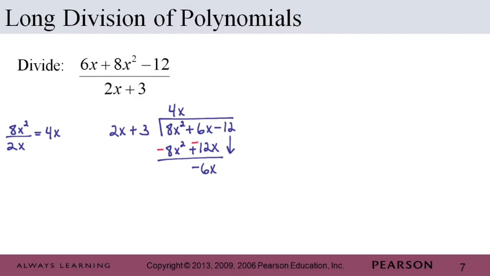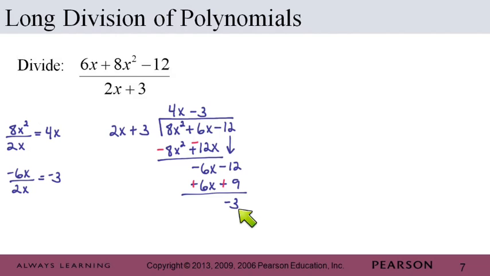Pull down. Okay, how many times will 2x go into negative 6x? So we visualize negative 6x on top, 2x on the bottom. Reduce, you get negative 3. That goes here as your guess. Now multiply back. Negative 3 times 2x. Negative 3 times positive 3. Now change signs and add. And negative 12 plus 9 is negative 3.